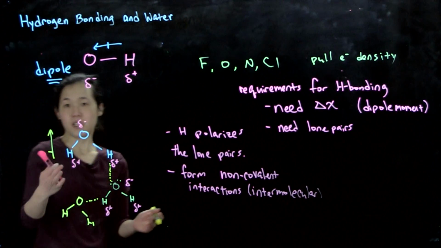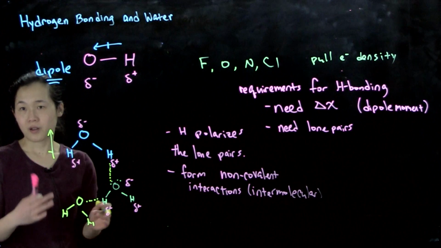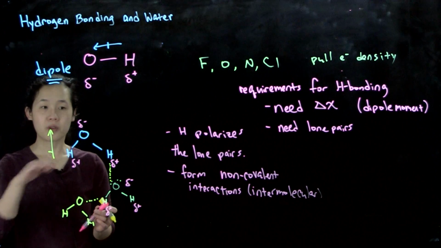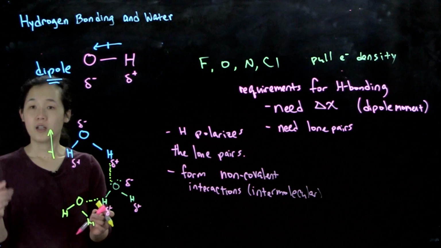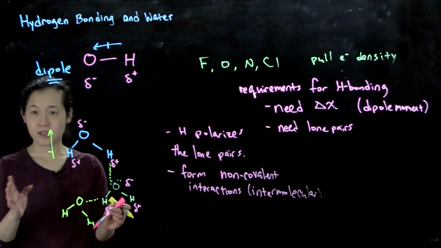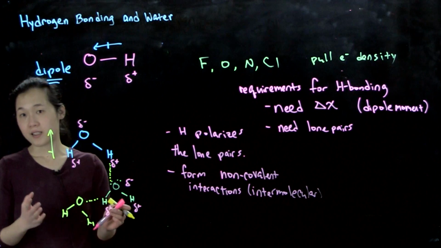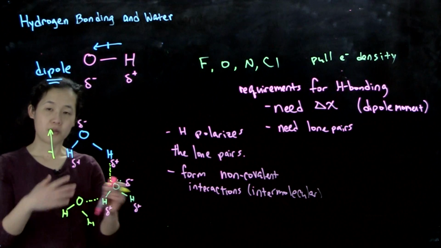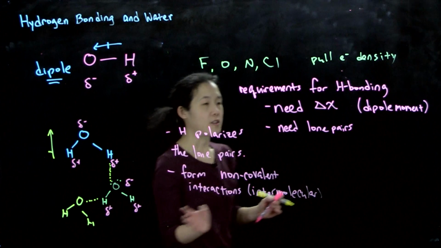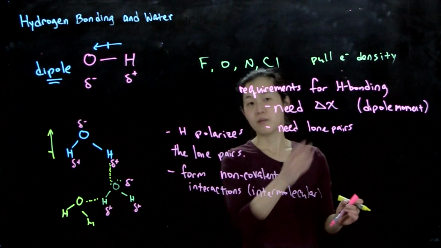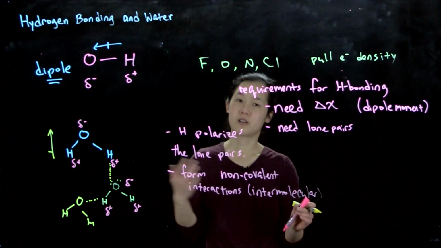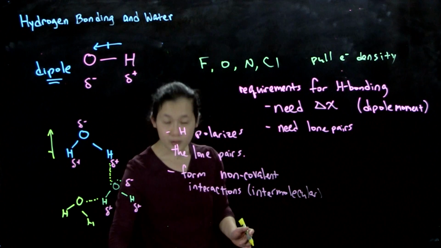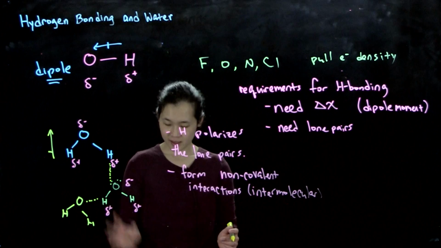So of course, the effect of this is that the boiling point of water is 100 degrees. If we go down in that same group, group 6, sulfur is right below it. So hydrogen sulfide, H2S, the analog of water, is a gas at room temperature. So it experiences some hydrogen bonding, but of course our delta chi is smaller between hydrogen and sulfur, so hydrogen sulfide has less hydrogen bonding. We'll go over some data in class for this.